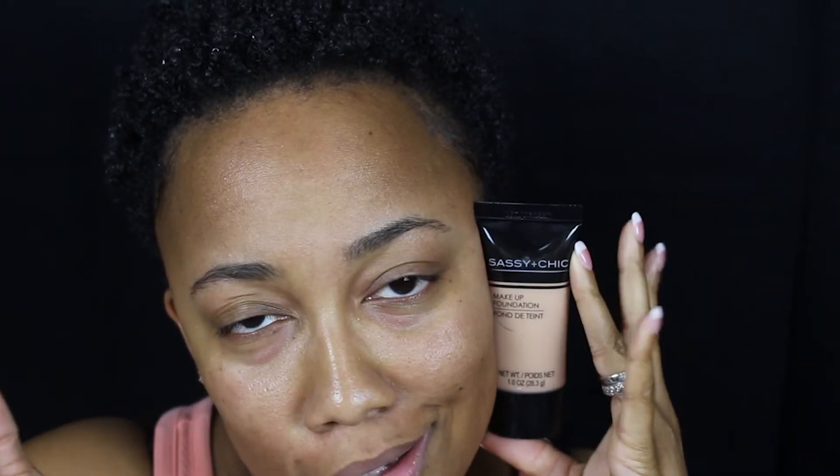Let me just say — if this is considered 'dark,' really? I know I'm not the most... but for real, it was the darkest shade I could find because clearly there is no love for anyone with a hint of melanin. I've seen other challenge videos and a lot of people said they didn't have anything to apply the foundation, so by the same company I found a blender sponge — I got the blue one. I'm going to use that to apply this very pale foundation. This is very stiff.